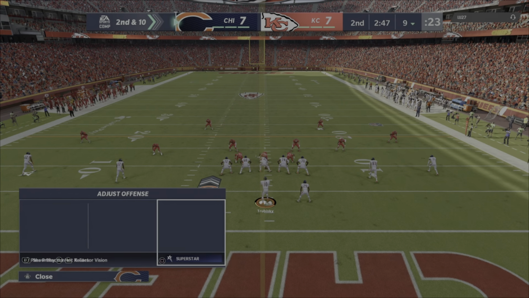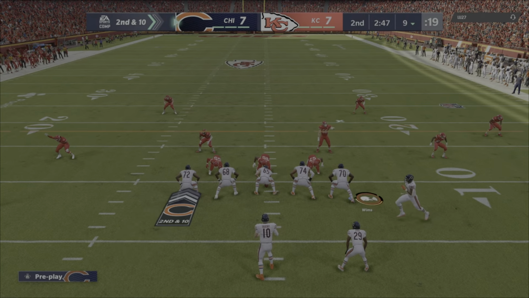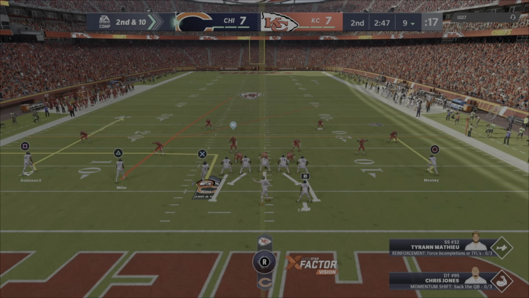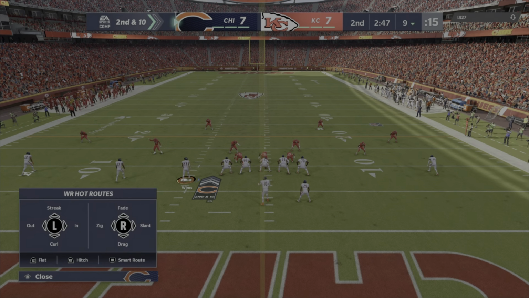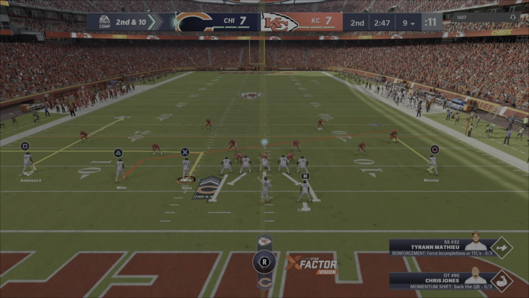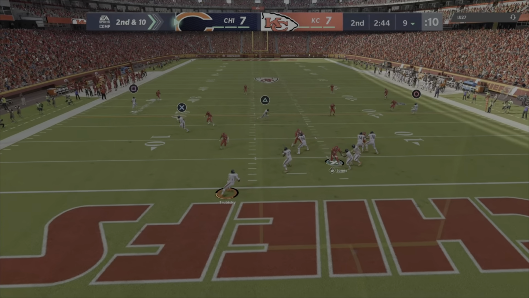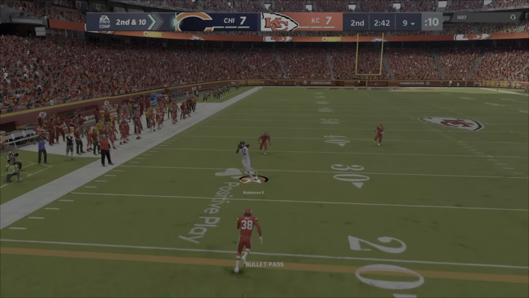Because I know he's in the middle now, I'm just going to snap the ball and run to the left, because I know it's going to be open. I just set up the same play out of a different formation. I already know Robinson's going to be open because he's playing the same defense. He has a spy out there too, but I already know what's going to happen. I'm still going to be able to complete this pass. First down.